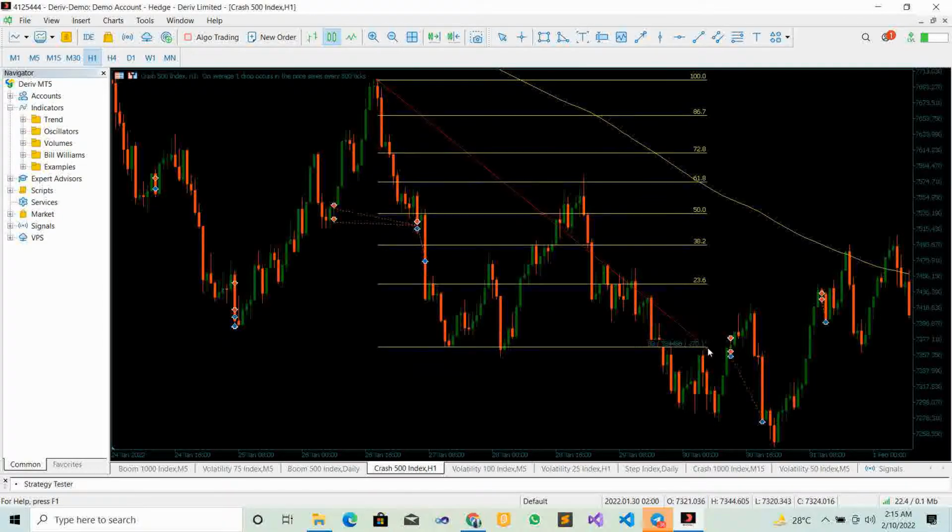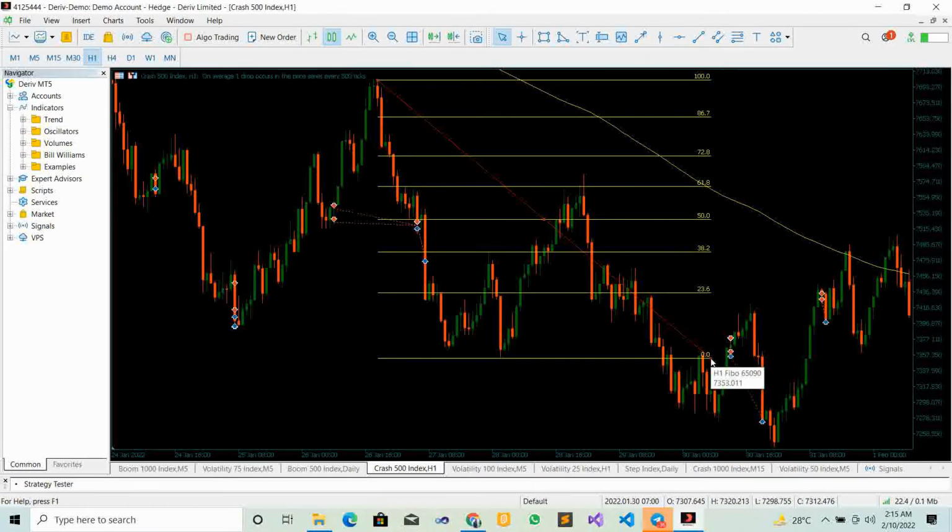Now, if you want your extension, let's say in this trade right now, we want to join this trade. We just put in our Fibonacci retracement indicator, and it gives us our key levels. Let's say it marks our level here, 61.8, and we want to join the trade right here. So you mark this point right here. This will be your entry point, but it might not really be, because you need to allow it to react above that line. But to demonstrate what I'm trying to say, this should be your entry point, and right here, at the middle of the 72 and the 61.8, should be your stop.